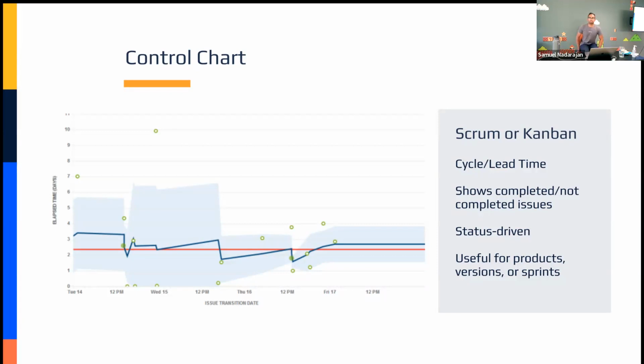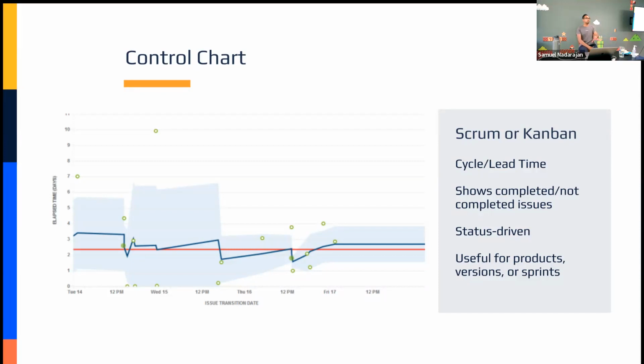Yep. So the question is, if you have an issue that goes from in progress to review, back to in progress to another review or testing, is the time spent in all of those columns the cycle time? Yes, because the cycle time is really just trying to calculate how much time is spent working on this particular issue.